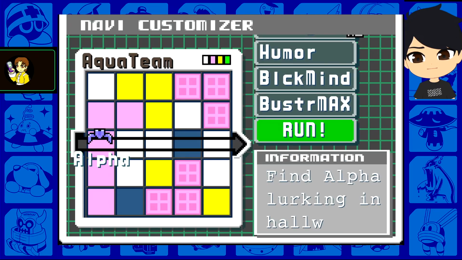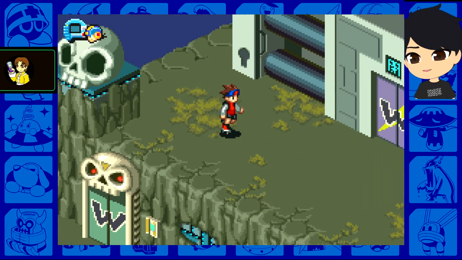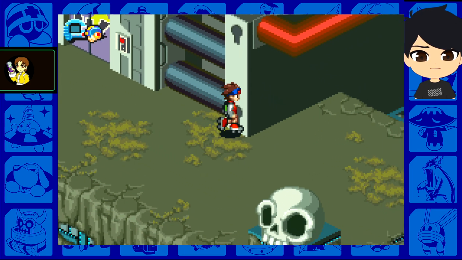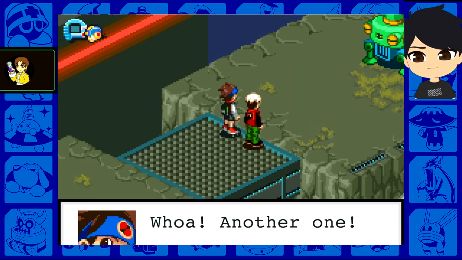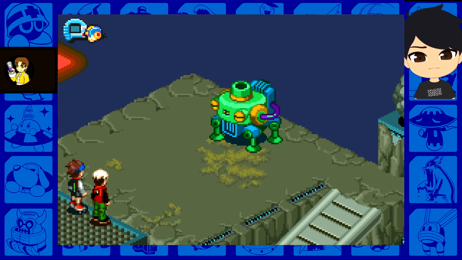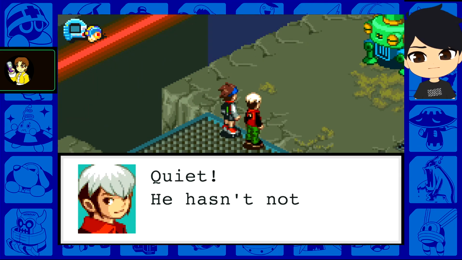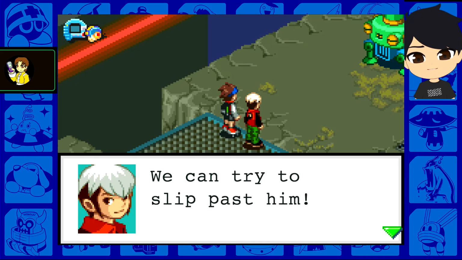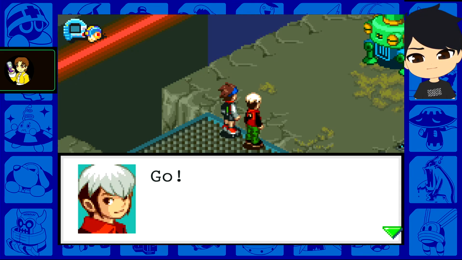Wait, do I still need this thing, by the way? I have no idea. Did you ever need to have it? I don't know. Let's see what's over here. Wow, another one! Quiet, he hasn't noticed us yet. We could try to slip past him. Yeah. Ready, sit, go!